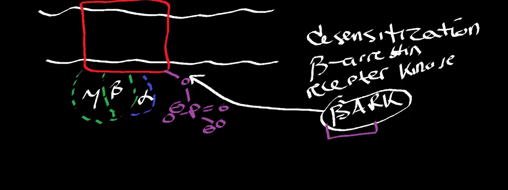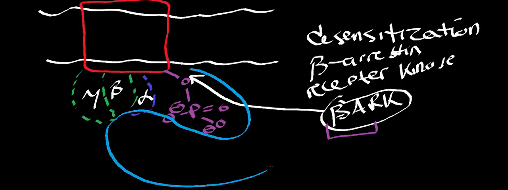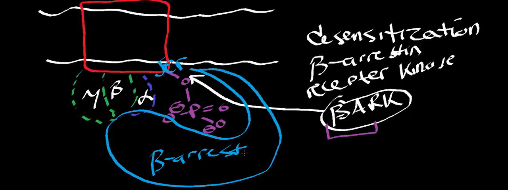Okay? So what's going to happen is you're going to have beta-arrestin, okay, that's going to come over here and it's going to bind to the phosphate. And specifically the phosphate is going to be on serine residues. So we can consider this a serine residue. And this protein right here is called beta-arrestin. Okay? Now beta-arrestin has two main functions. Okay? Number one, beta-arrestin interacts with the adrenergic receptor on phosphorylated serine residues.